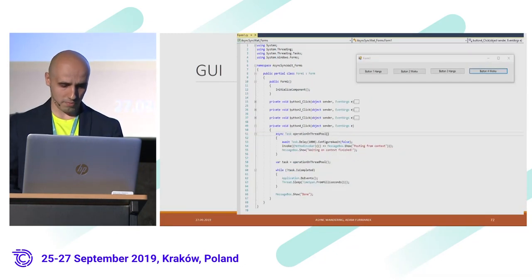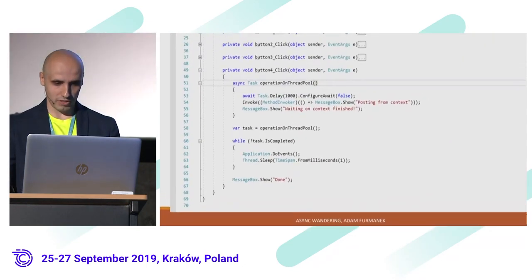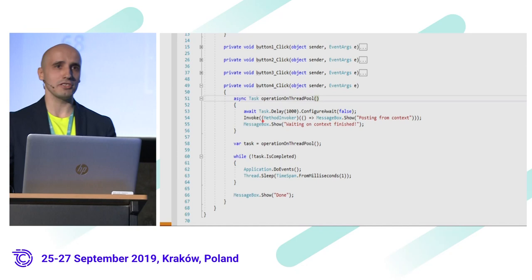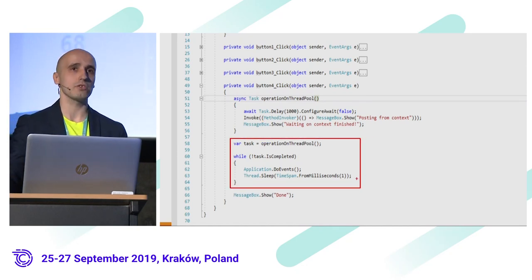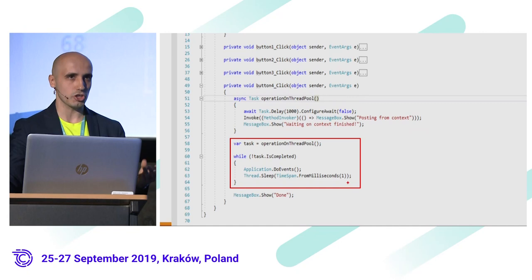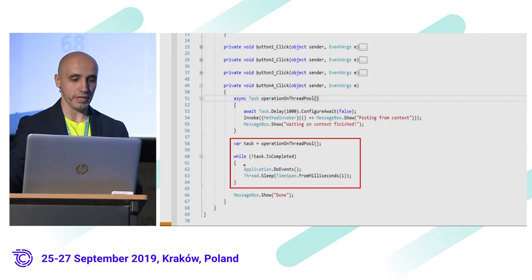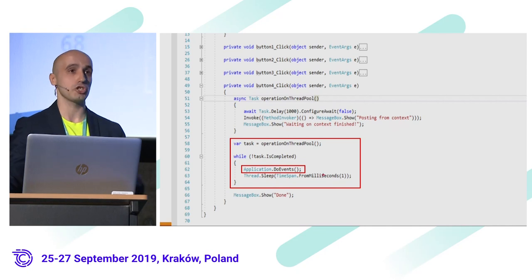And this is something probably you should never use in production, but if you ever run into situations like this, there is generally a nice trick how to do it. Basically, we cannot block the UI thread. How the continuation on UI thread works is it goes through the message loop, so it posts a message between threads, and what we need to do is call Application.DoEvents to run all those messages from the loop, from the message pump.